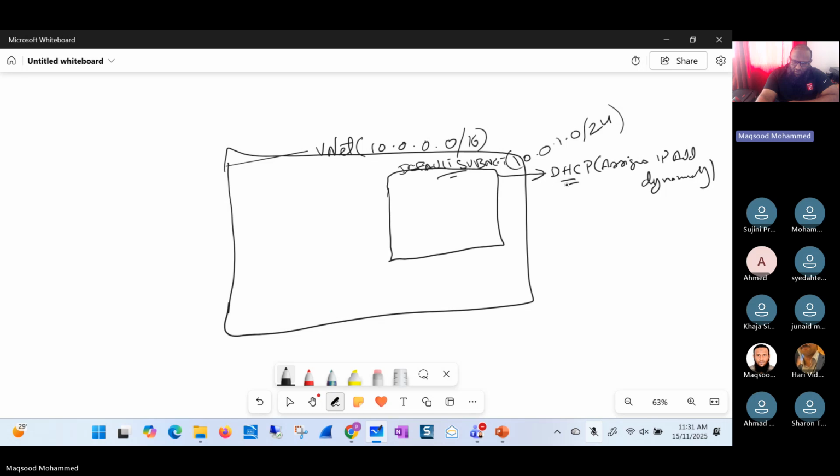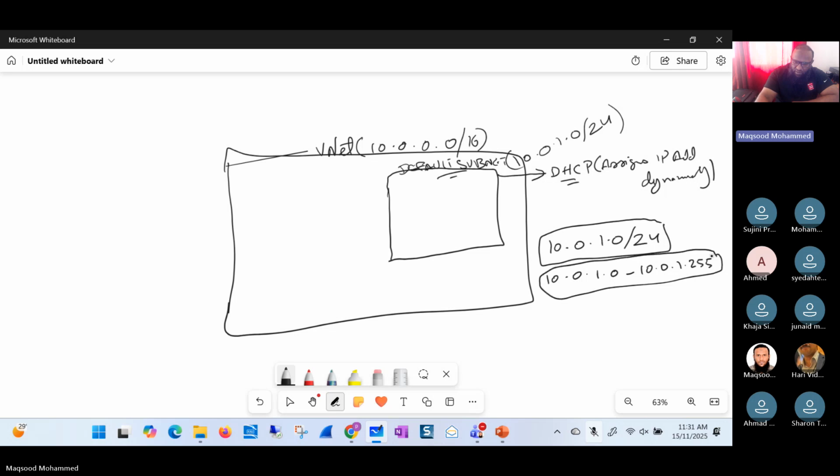Okay, so this is automatically activated. You have seen that Azure reserves 5 IP addresses from each subnet. So we're creating this subnet, right? 10.0.1.0/24. This is my subnet. Out of this subnet, what is my valid IP range? 10.0.1.0 till 10.0.1.255. This is the complete IP range I get from this subnet.